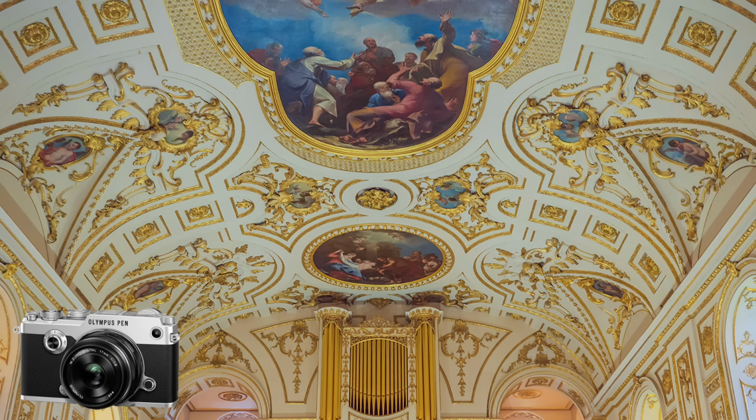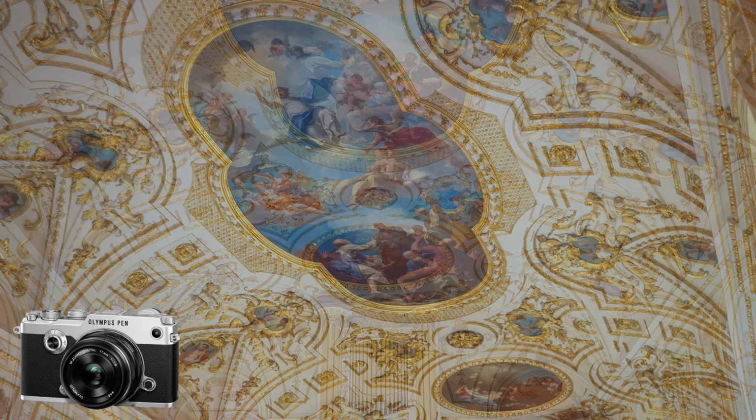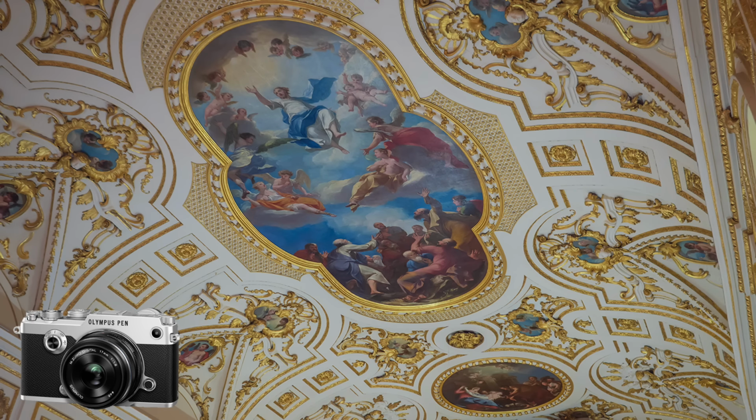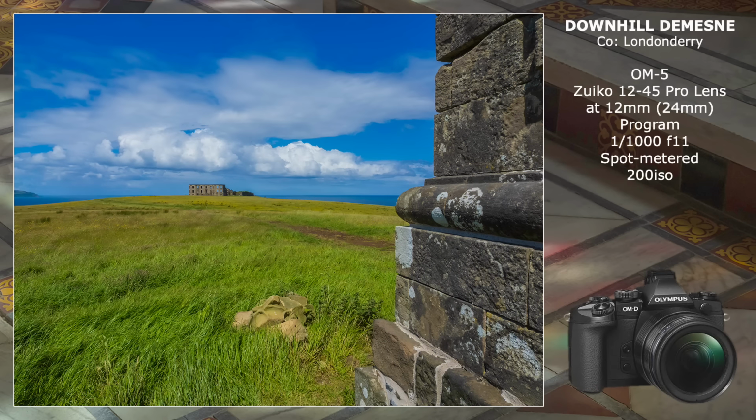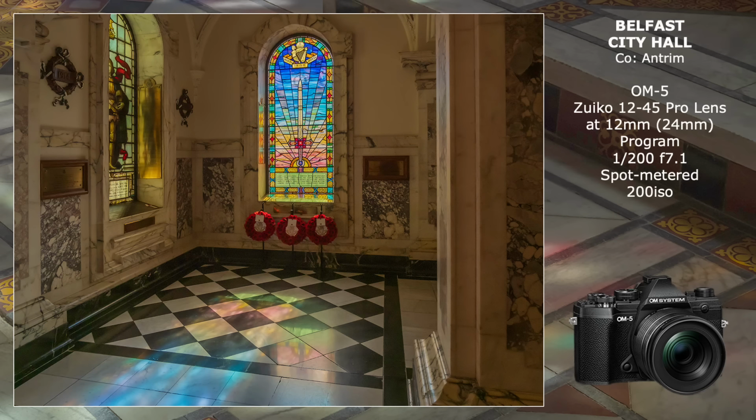The entire project was shot with the Pen F and 17mm f1.8 prime lens. For visits to Northern Ireland, I used the OM5 and 12-45 Pro lens, keeping my kit portable as I travelled by air, placing my entire rucksack under the seat to avoid a baggage charge. It didn't restrict my style or creativity. Instead, it focused my mind.